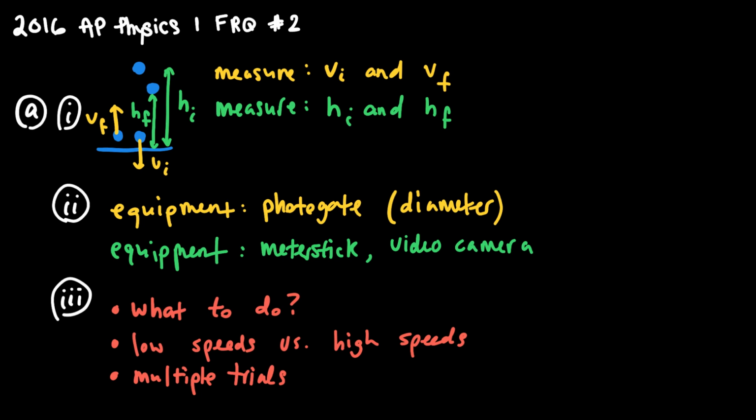Just realize that, if you were answering this as a free response question on an exam, the bulleted lists that I'm showing here are not exactly what needs to be on your answer sheet, right? Especially for part A3, where it asks you to describe the procedure such that there's enough detail for another student to replicate the experiment. You need to write clearly and in a way that can be understood, and you need to make sure that you're not including any extra information that's unnecessary.